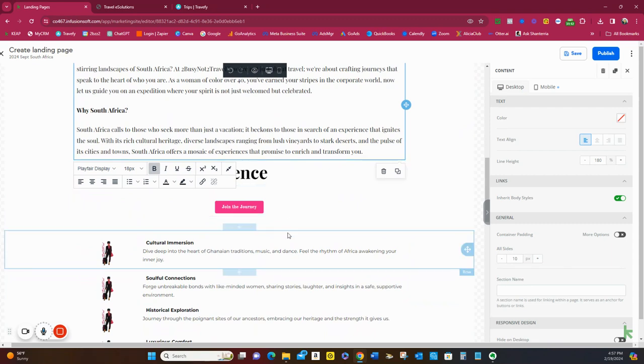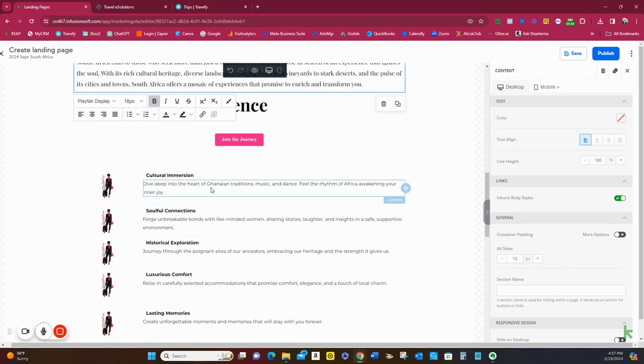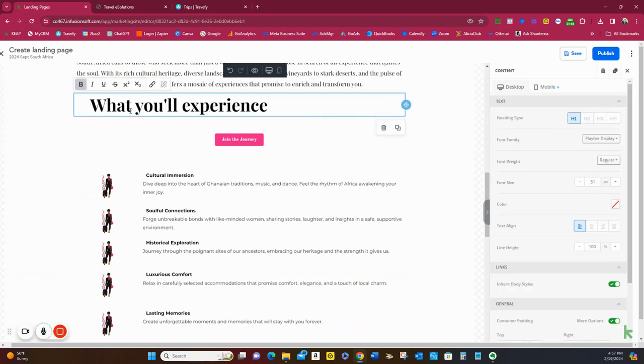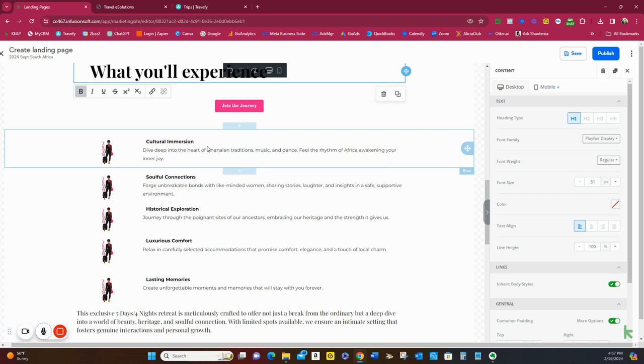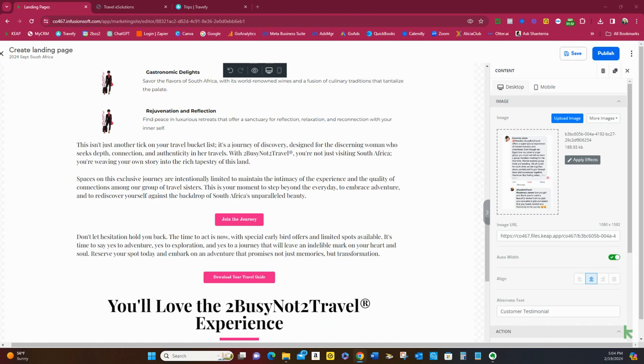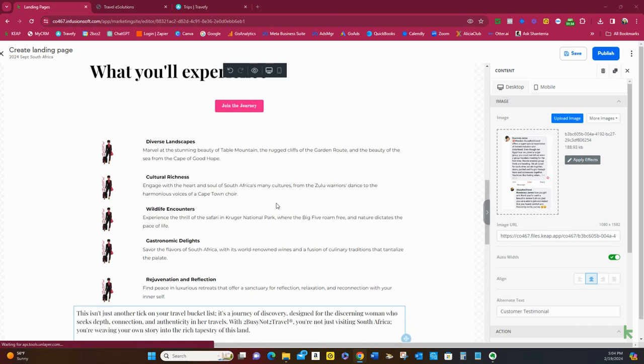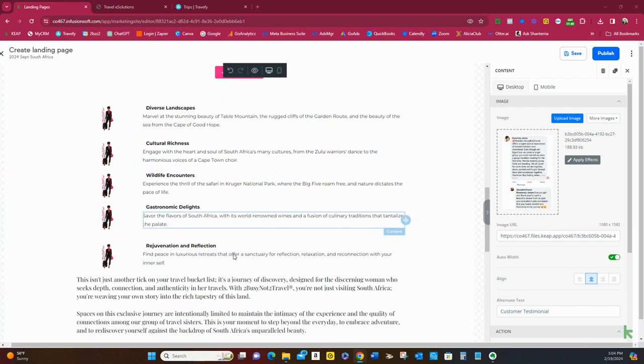All right, now we're continuing on. Each of these pieces is part of what they can expect. As the comments here say, what you'll experience. Basically, in this section we're going to put the things that ChatGPT came up with of what they should expect. We'll put that information in, and then keep going. All right, we went through, did our cut and paste, and we now have all five of our key experiences listed out.